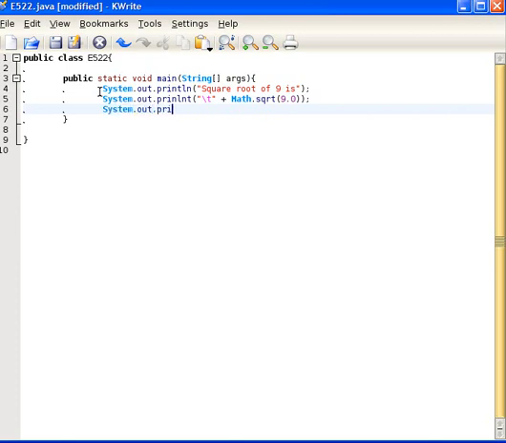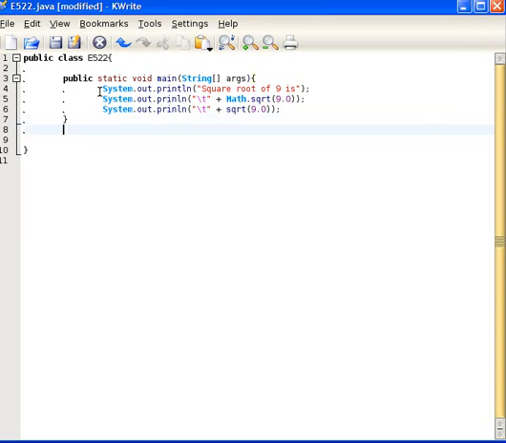Then, typo here, we are going to display on the next line a tabulation followed by our own approximation. So we are going to call this method sqrt as well. It's from our current class. So sqrt of 9.0 will display the result returned by our own method.